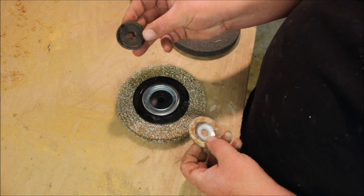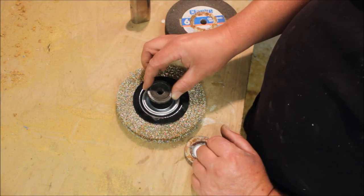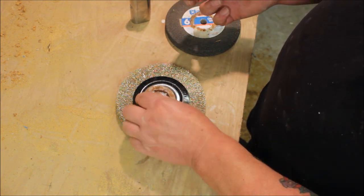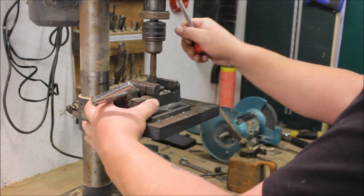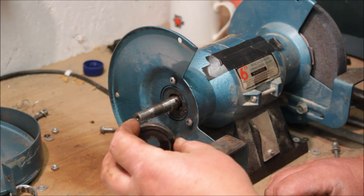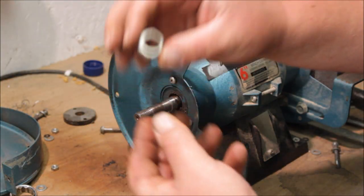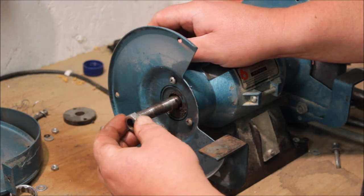So I've got this old flange — I think it's off a grinder or something. I was going to drill that out and put it on the bench grinder first to build it out. But I've done away with that flange idea, it just wasn't working. I couldn't get it the right size, so I've got a nut and drilled it out to use as a spacer.